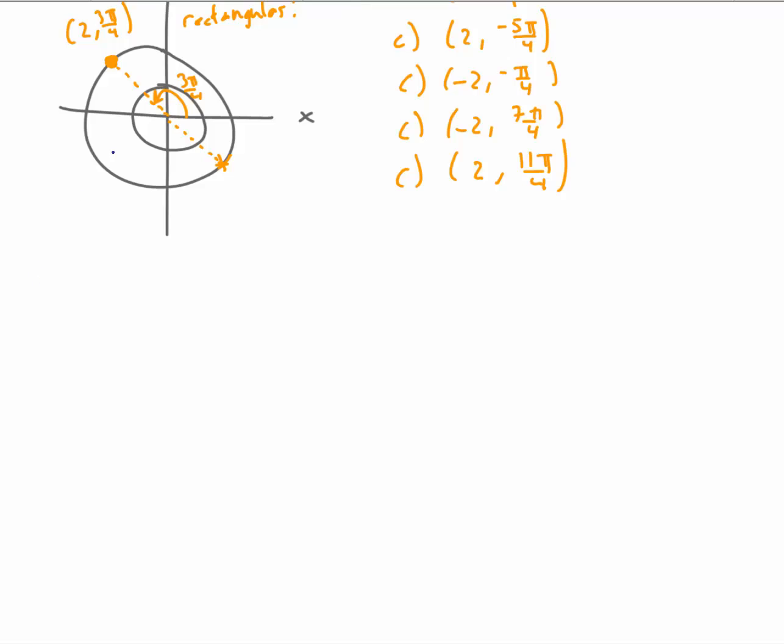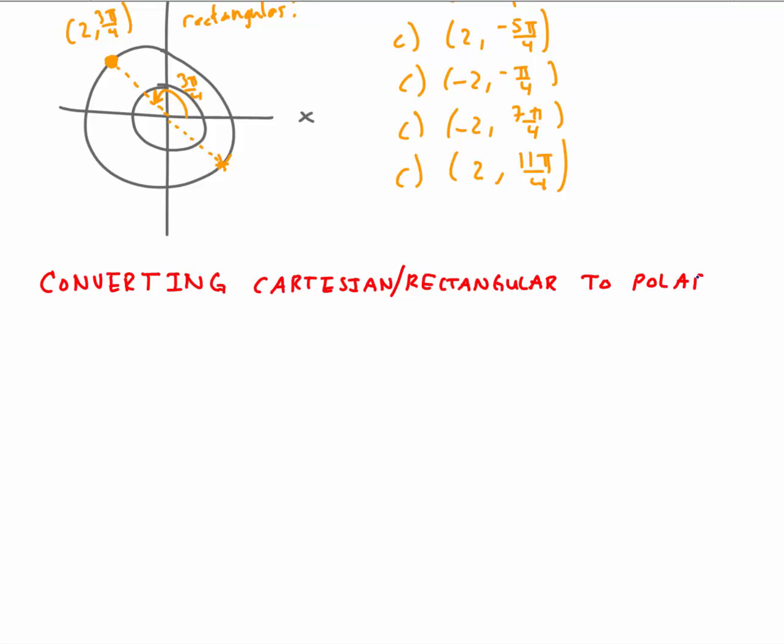to rectangular. So what we'll need to know are a couple of interesting trig facts. I love these sections because it's just a nice look at trig. We're really not doing a lot of calculus right now. So we're going to convert between the Cartesian. In our textbook, in the problems that you'll see the Cartesian, but you'll also see in a lot of other books rectangular coordinate systems. So I want you to be familiar with both of those. So converting from Cartesian / rectangular to the polar system, and vice versa.